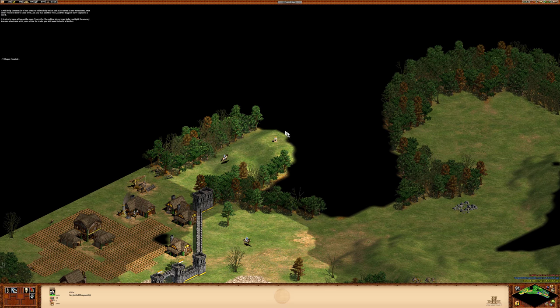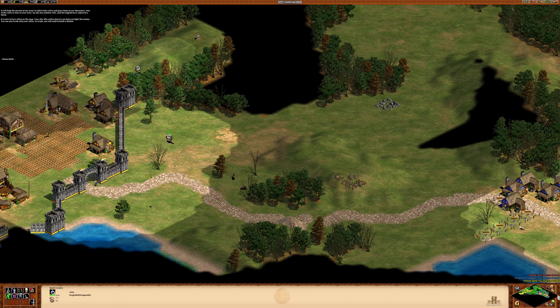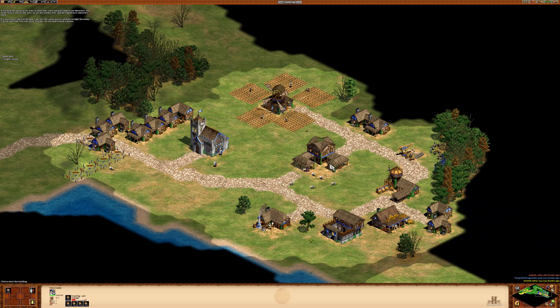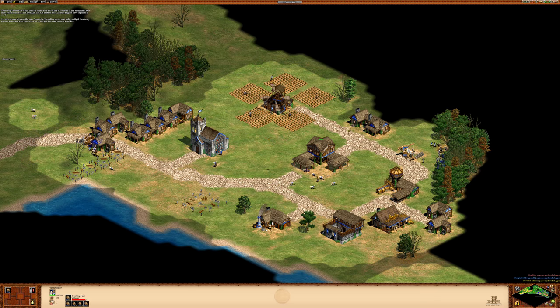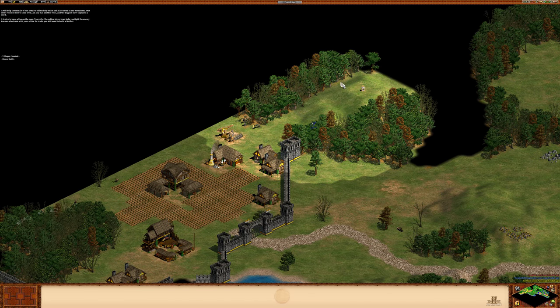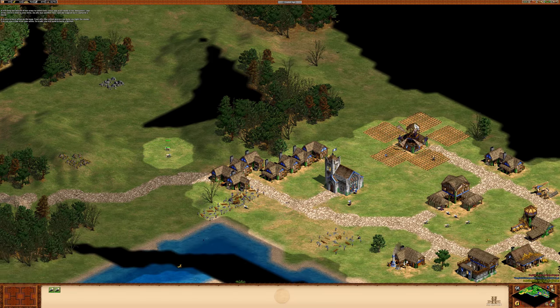Where the hell is... Oh, on the hill. Okay. There it is, guys. Mission accomplished. Okay, they want us to trade with the ally. So we gotta build a market. Okay, the priest almost got the relic. So that's east. East is to the left.